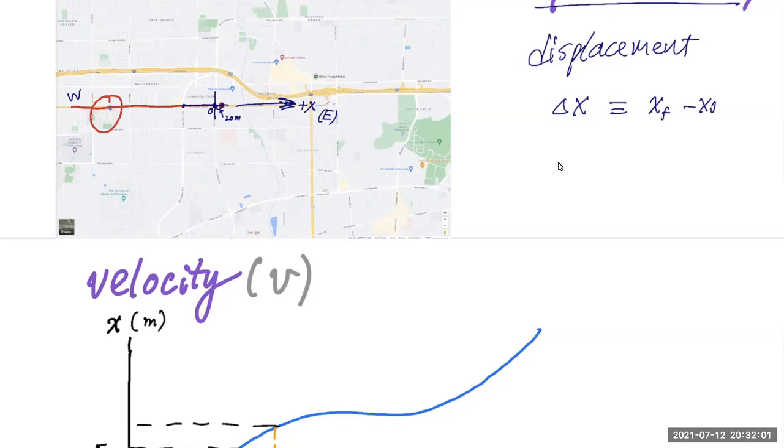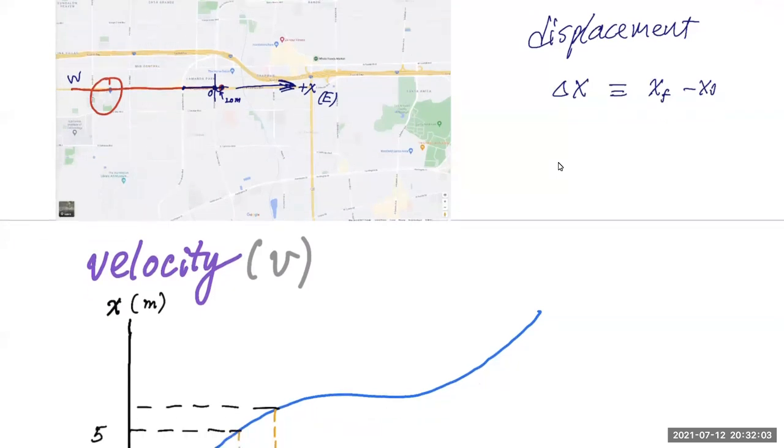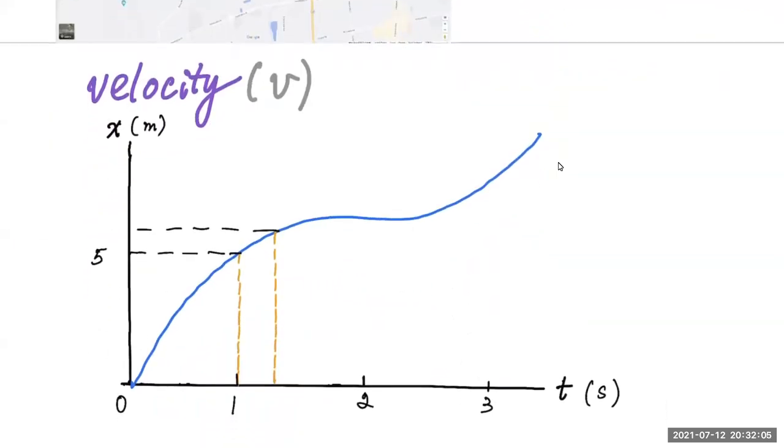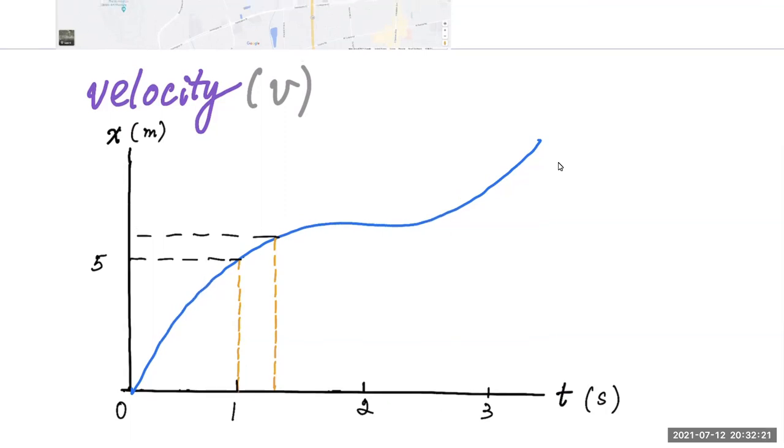Now, from X, how does one get velocity? Well, if I plot X as a function of time, you can see how we can find velocity. Let's say at t equal to 1 second, you're right here. This point is where you are. You are at positive 5 meters, let's say. So you're 5 meters on the positive side of the x-axis from the origin.